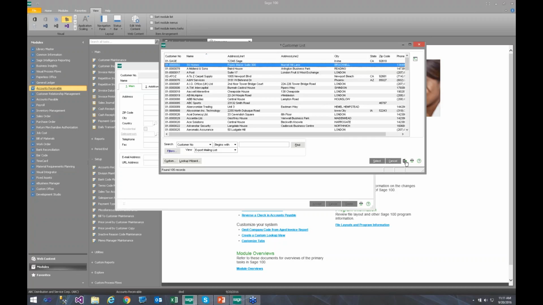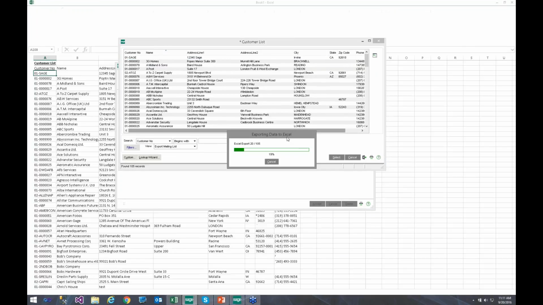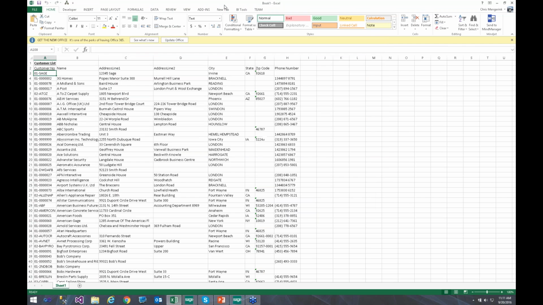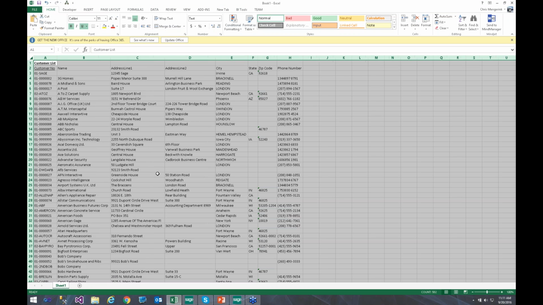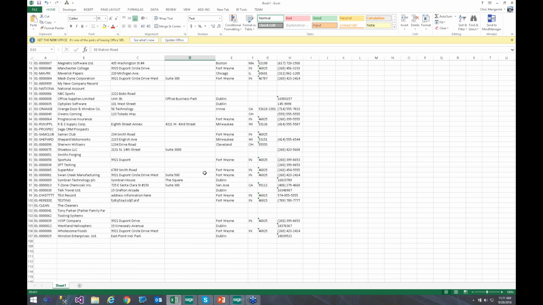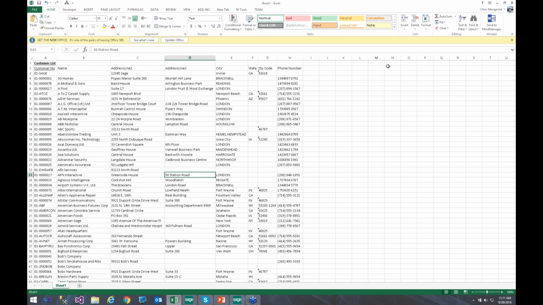When I click this icon, Sage will talk to Excel and say, hey, he wants to export this into Excel. There it is. There is all my information in Excel. Okay. Once again, from here, we can do a lot of things with it.